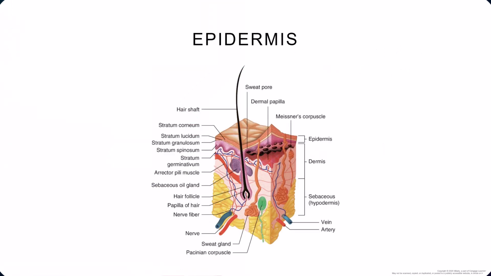The epidermis, which is the part of the skin we can treat, is the outermost layer of the skin. This is the epithelial tissue that covers our entire body. It is a thin protective covering with many nerve endings. The epidermis is composed of 5 layers called the strata, or the stratum, which is singular. So we have the stratum germinativum, the stratum spinosum, the stratum granulosum, the stratum lucidum, and the stratum corneum.